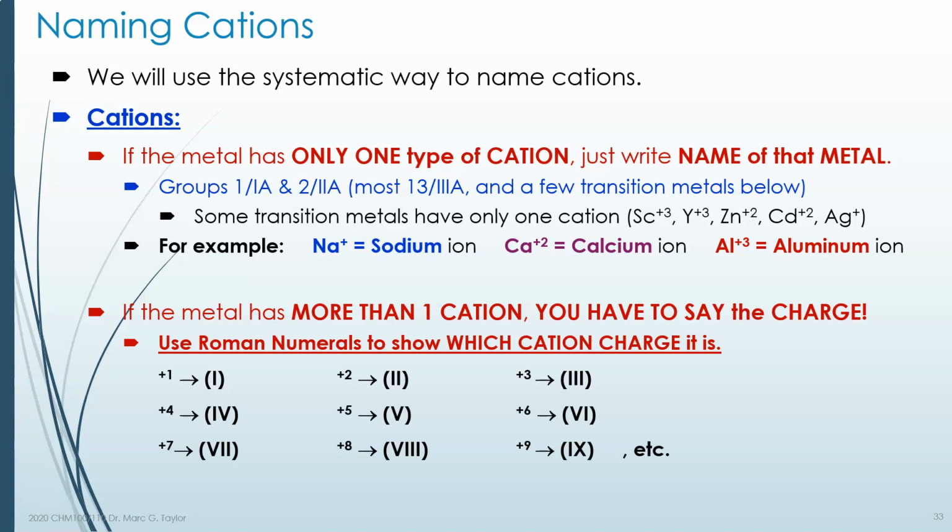1 through 9. And the reason why 1 through 9 is we really don't have any metals that have charges greater than +9. So the Roman numerals 1, 2, 3, those are easy. The letter I, capital letter I, is a 1, and you add 1, you have 2, you have 3. Roman numeral 5 is a V, and Roman numeral 10, which is not shown here, is an X.